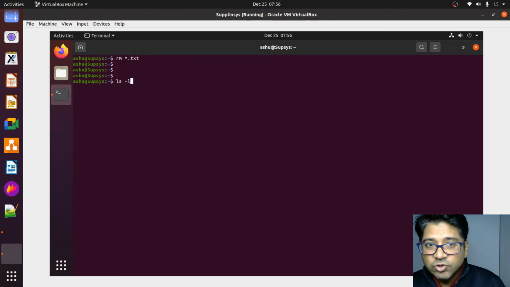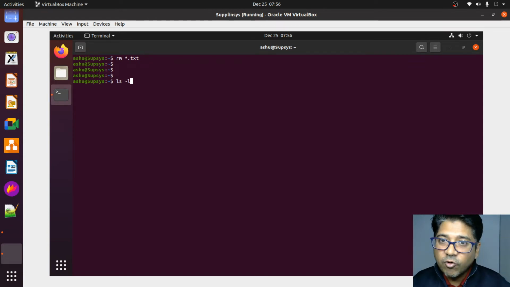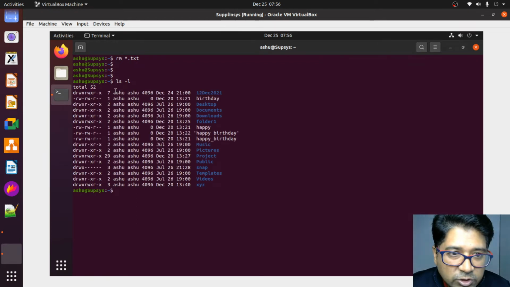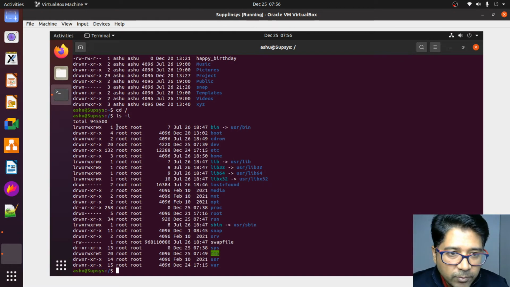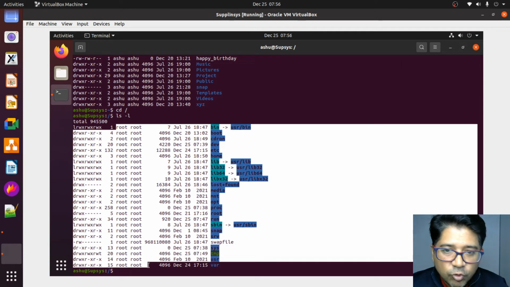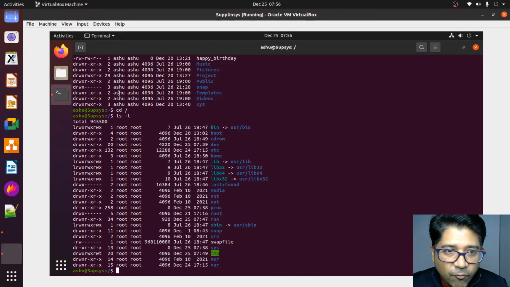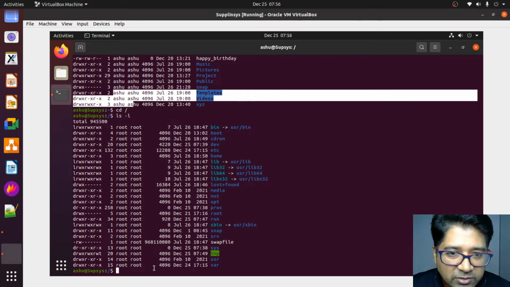I will come to the file system. I will show you what I mean by asterisk in this. It's related to the users. Let me show what I want to say. Can you see user here, Ashu? Yeah. So it will delete the entire folder, everything from this. Means you are left in your system with only the root user. Can you see root? Okay. You will be left with the root only. Whatever section you have for your name, it will be gone in this case.